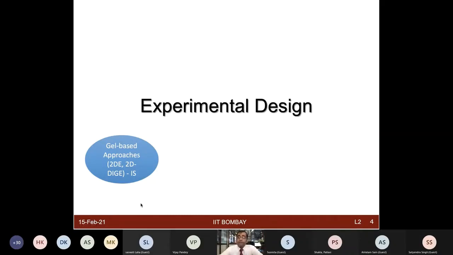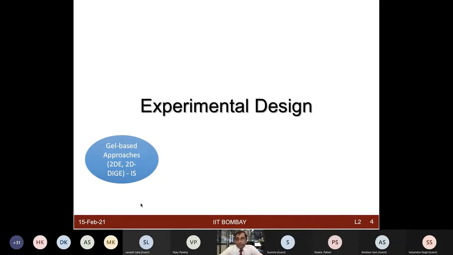Let's say you are interested in taking your protein extract and separating it by an electrophoretic method, either in one dimension with SDS-PAGE, or by two-dimensional electrophoresis. Your sample preparation strategy will slightly change because the buffers you are going to use must be more compatible with the electrophoretic methods. Most of the time you are going to use urea, thiourea, CHAPS, and rehydration solutions, which can contain these along with bromophenol blue, which helps you track the progression of the protein movement in the gels for SDS-PAGE or 2D gels.